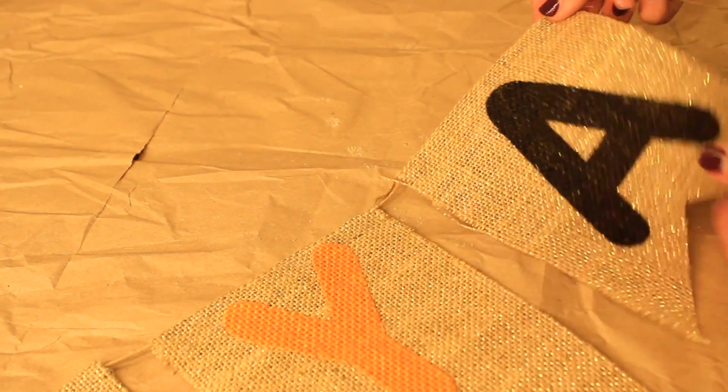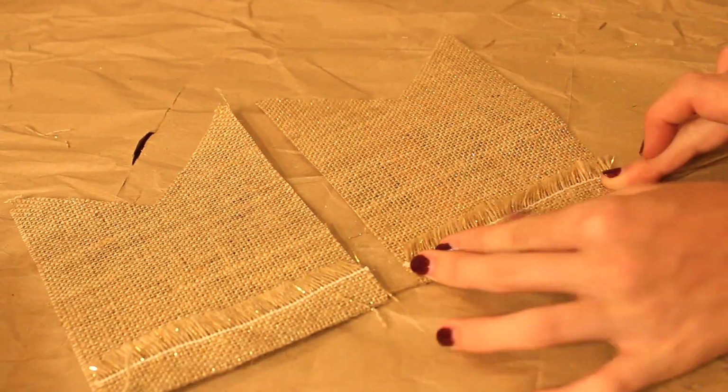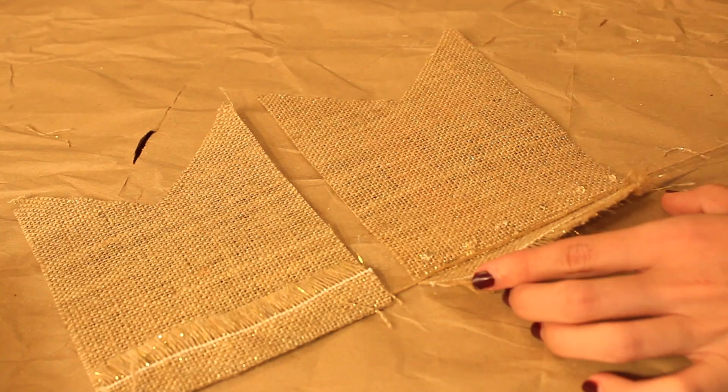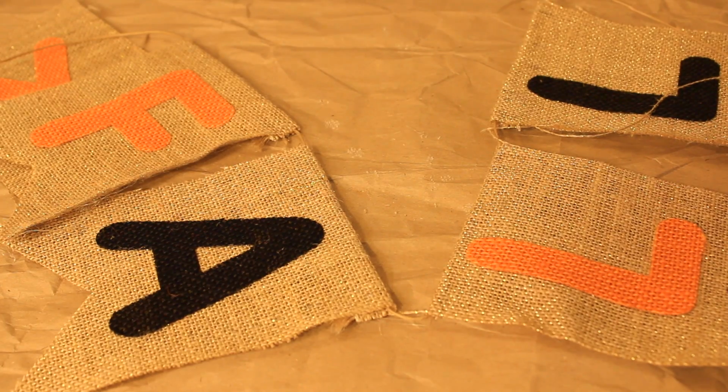And then you just want to repeat this for all of your letters. You want to make sure that you make them all the exact same length, and then you also want to make sure they're all evenly spaced. And that's basically all you have to do. It's a nice, inexpensive way to make a really cute banner.